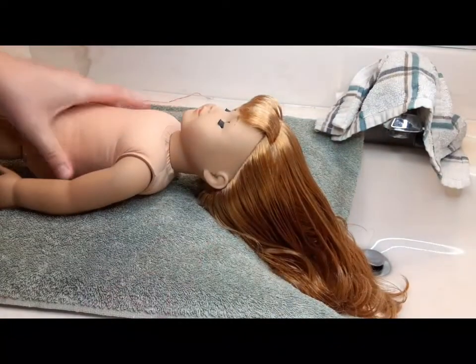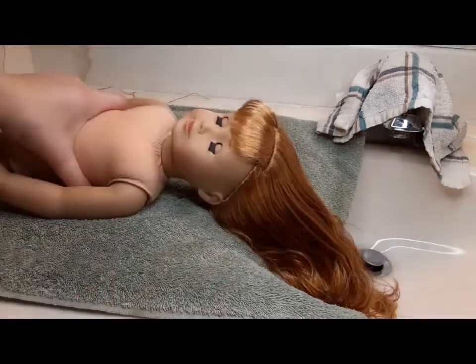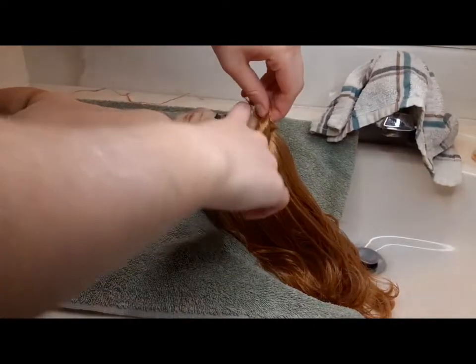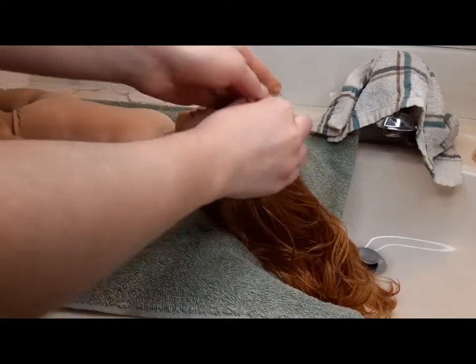This is a little tip for those of you who are fixing up a doll with bangs. If the bangs are really dried out, which they definitely aren't for mine, I haven't really seen that happen much because, I mean, who really brushes the bangs that often? But if they are, what I recommend is getting a towel and placing it over her face and lifting her bangs up over it. And then you can kind of do this.